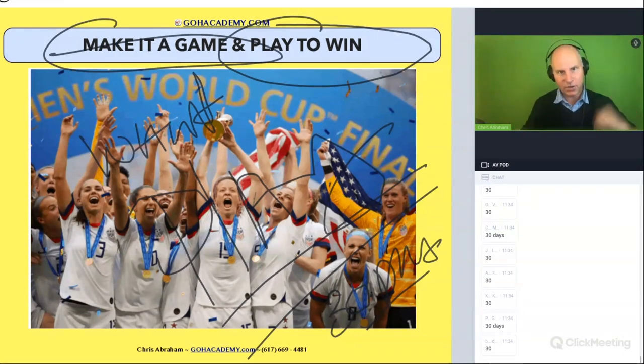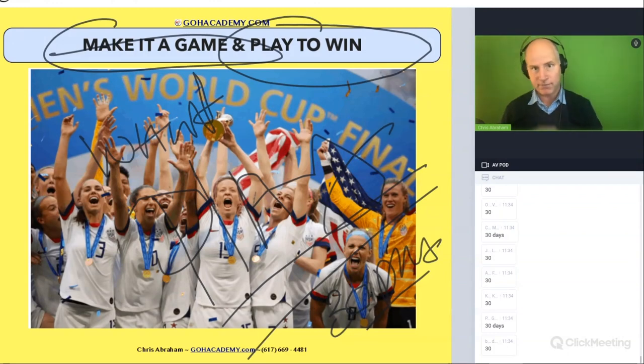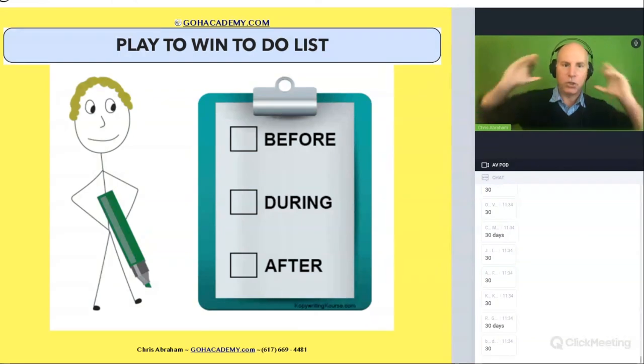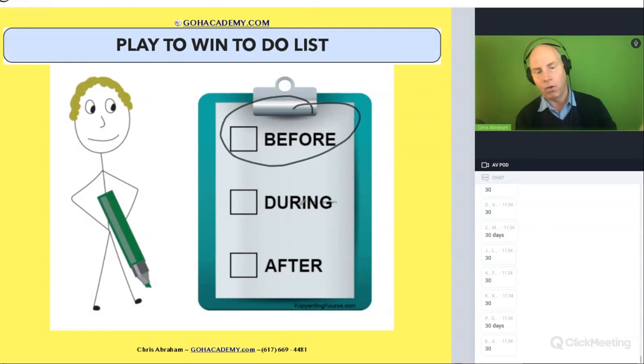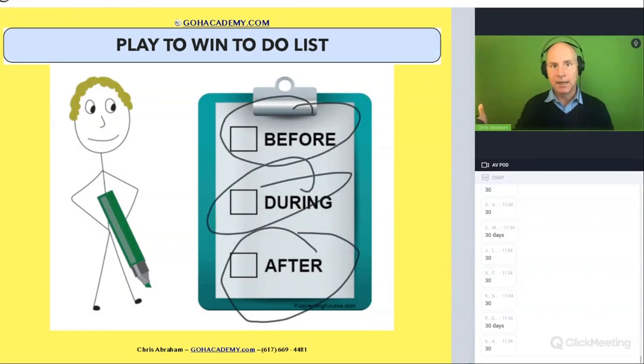So this is a 30-day game that starts now, 7:30 in the morning on Saturday. And there are certain things that you have to do now. Do you understand? There's things you could have done before, there's things you're going to do now, and things you're going to do after we're done, but it all has to be completed over the next 30 days.